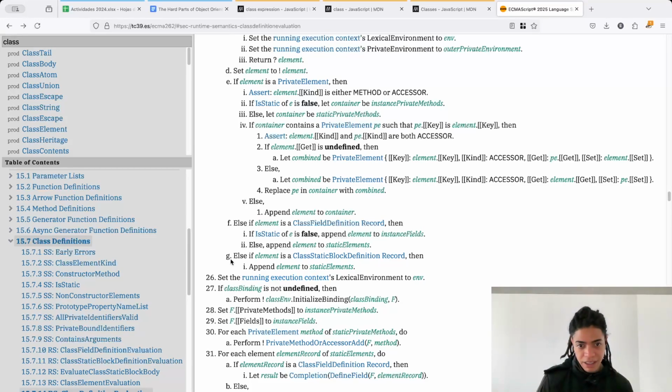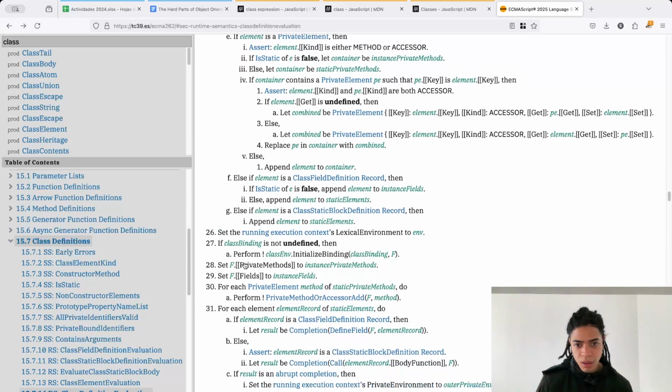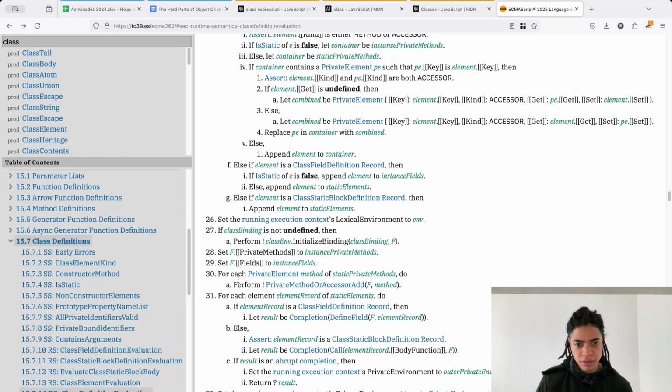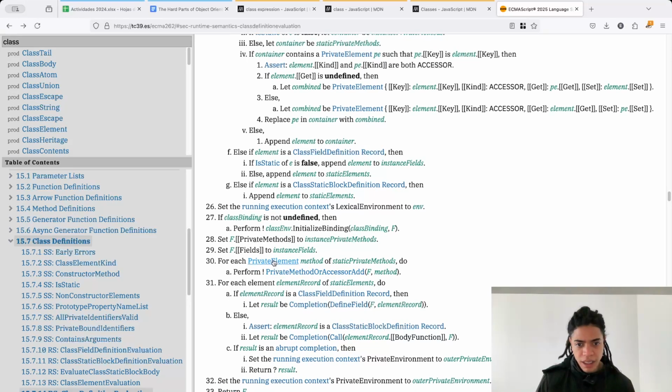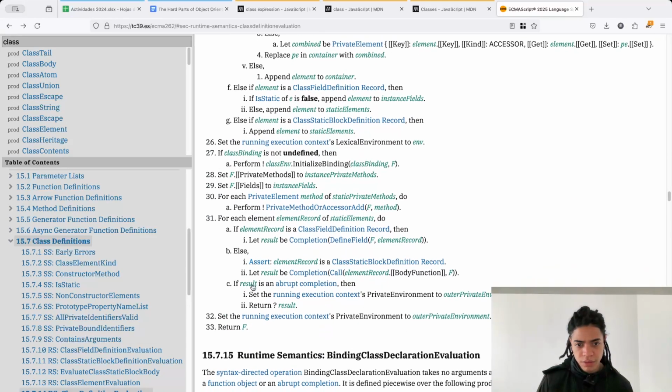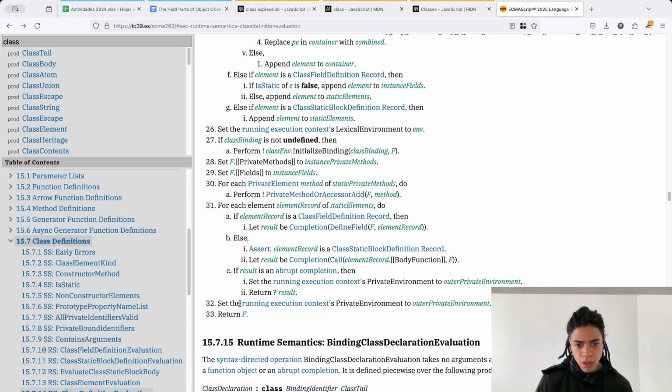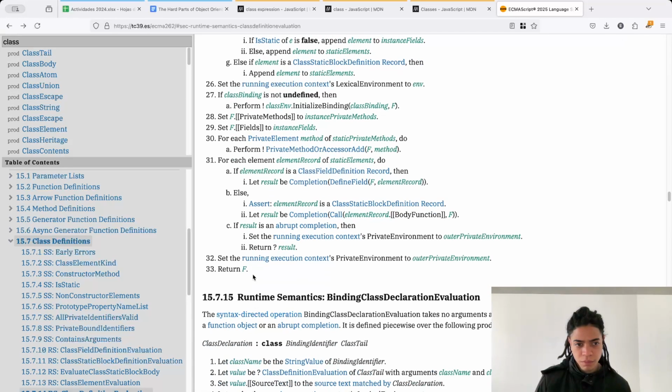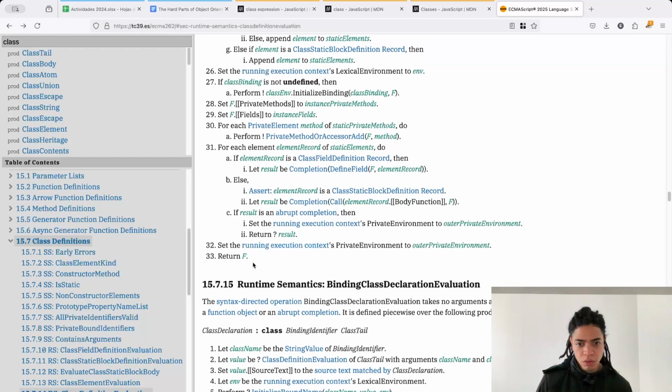If class binding is not undefined, then perform InitializeBinding. Set private methods to the instance, set fields to the instance. For each private element, do this, and then set the running execution context with this.